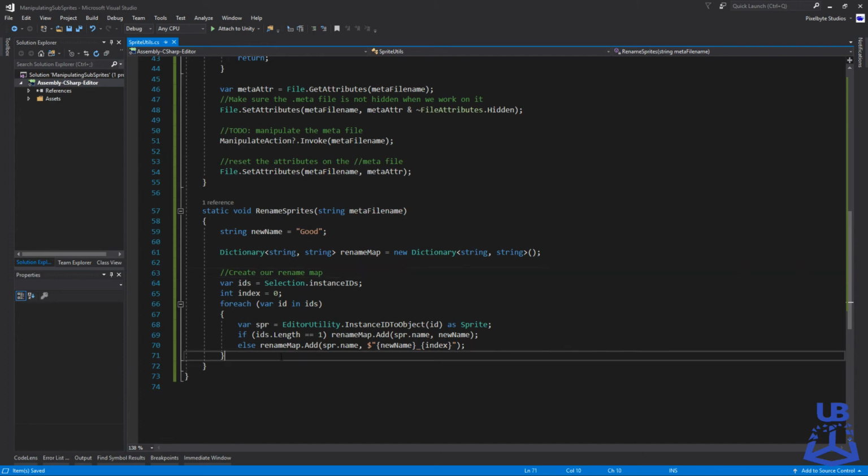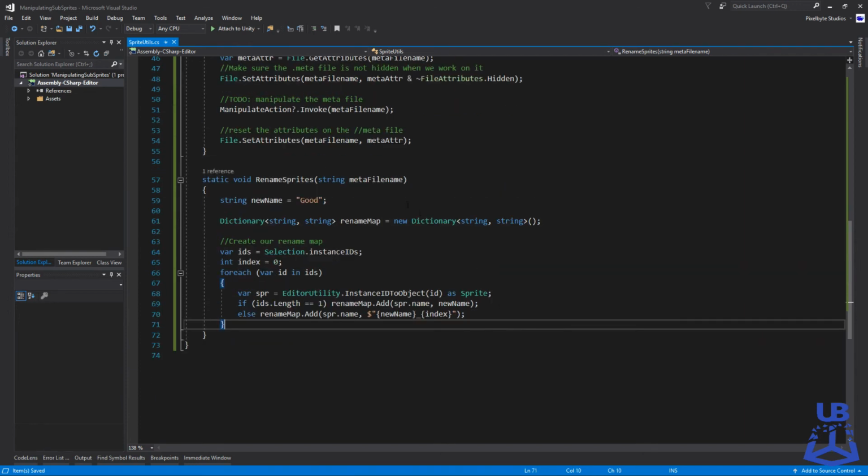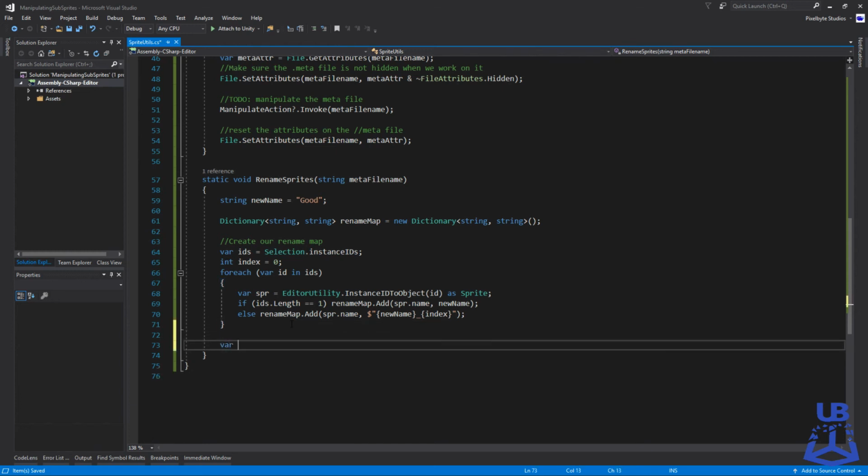Now the reason we want to do that is because when we get into this meta file, what we will do is the following. We'll have a lines, so we're going to read all the lines. So we'll do file read all lines, I think it is, and that gives us an array of lines, which is what we want.